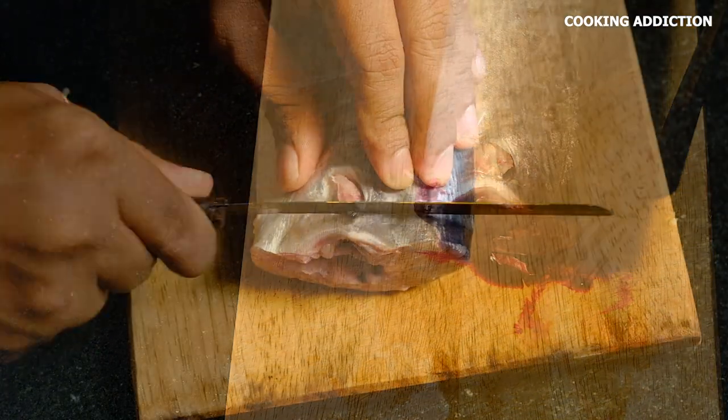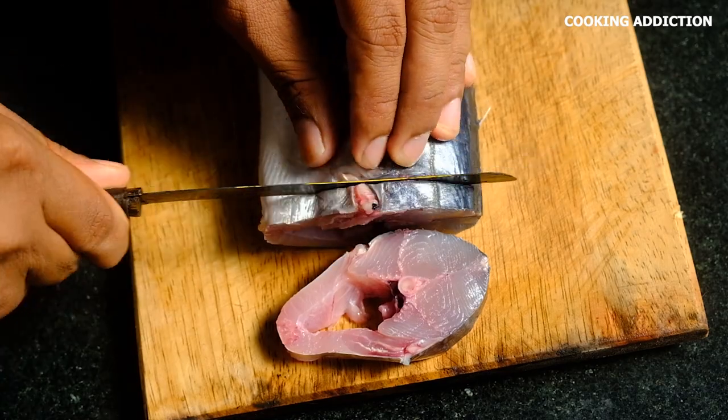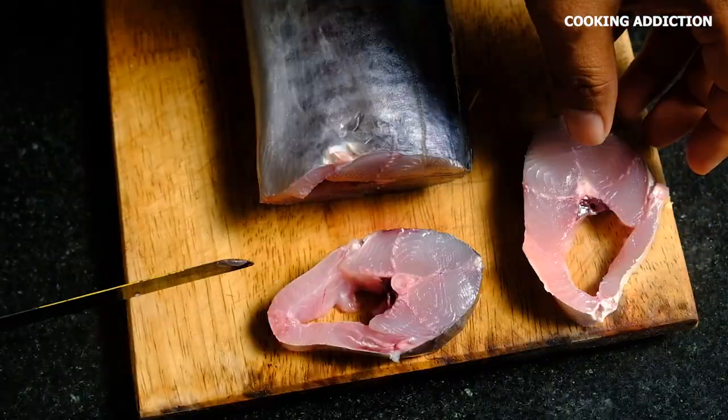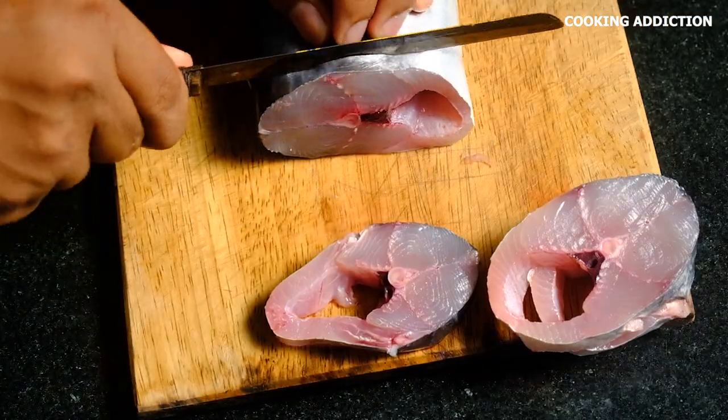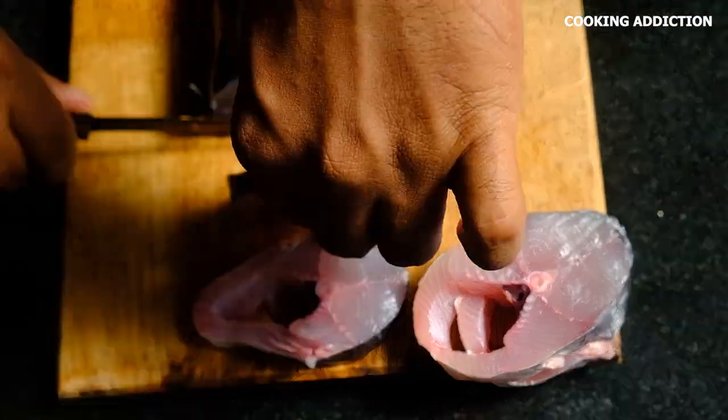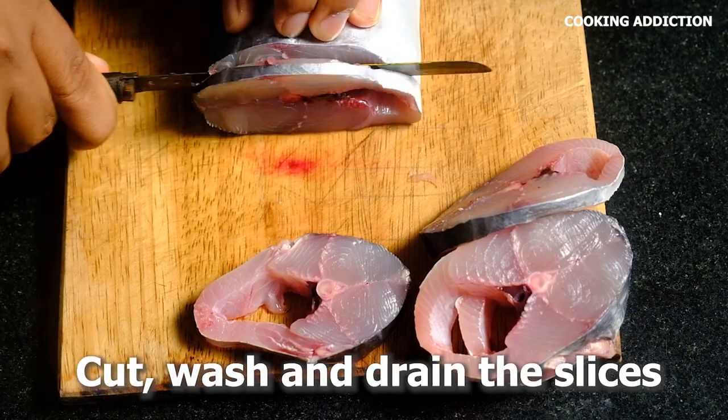In this recipe, I used a medium-sized whole kingfish weighing around 1 kg. So I have cleaned it thoroughly and cut it into small slices, which are later washed and drained.